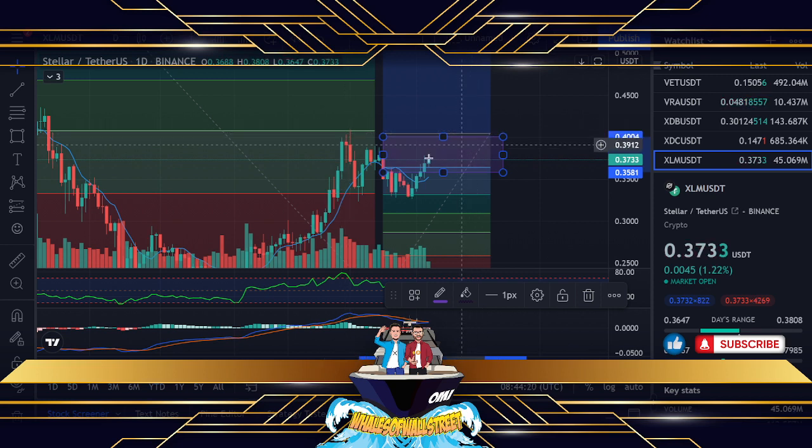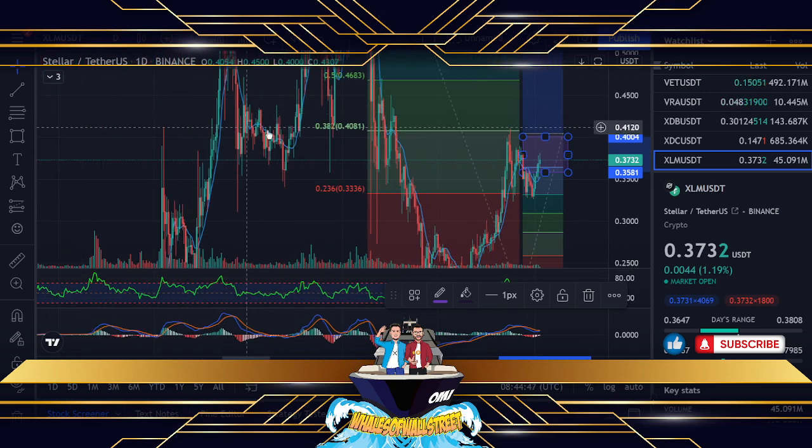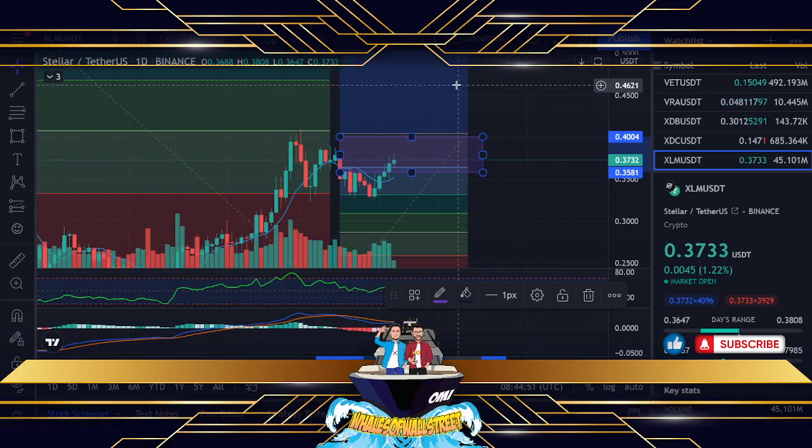did previously. Because if we just go weekly, as in like gradually, there's kind of less momentum behind it to push it upwards. So we need to keep within this support area gradually, get that momentum going, and then push it right over the 40, keep it above this level, which we tested here on the 16th at 0.41, rejected pretty much within the day and came straight back down, proving that we were not quite ready yet to test that area again, which we have only, to be fair, done a handful of times in the history of this year so far, and in general the history of Stellar.